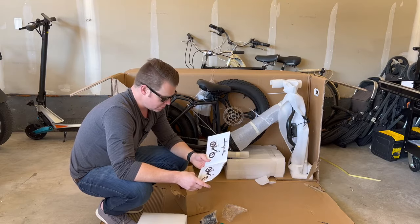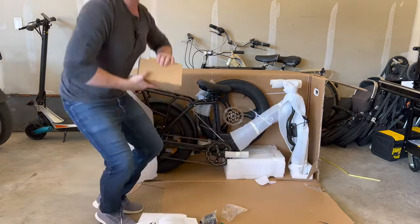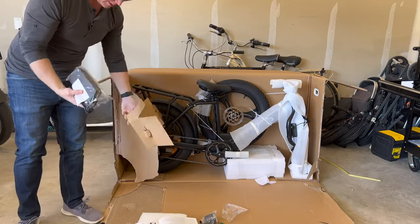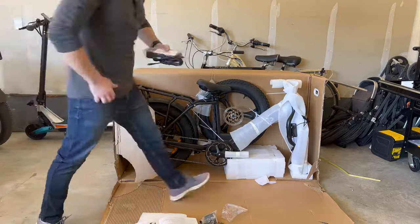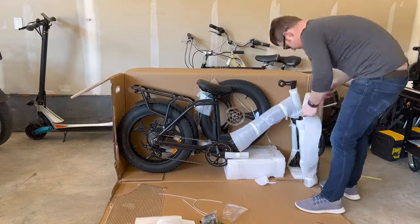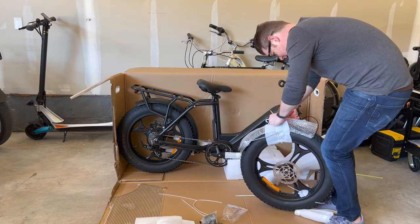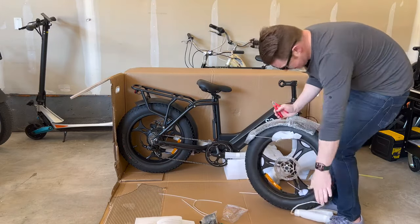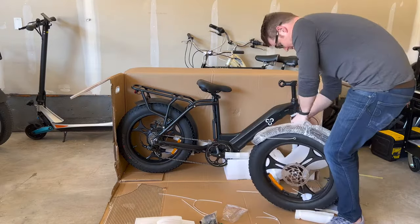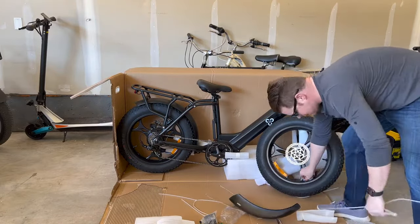Okay, check this out. First thing I was gonna say is to take all this stuff out. Let's do it. This actually comes with two battery chargers. Probably because it's got two batteries. That makes sense, right? Cool. Obviously be very careful when using clippers to take off something from the tire. Really easily puncture it, obviously, you don't wanna do that. Also be sure not to touch the disc brake if you possibly can.